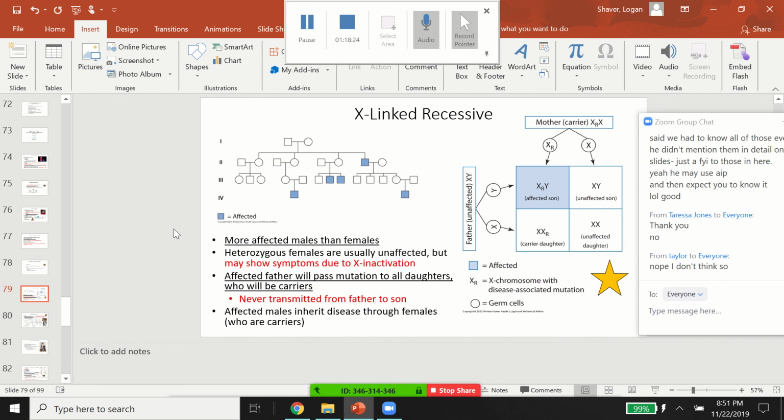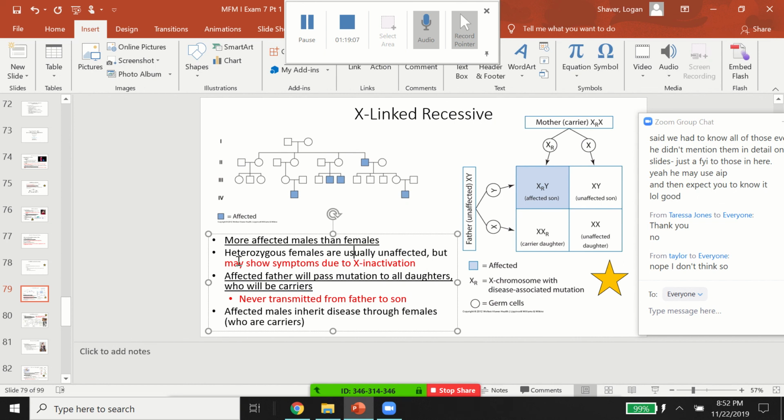All right, now on to X-linked recessive. So this is what you typically think of as X-linked inheritance, but the other one's a little different, and that's why there's not that many X-linked dominant versus X-linked recessive. There just happens to be way more of them, so that's why you typically think of sex-linked as X-linked recessive. But anyway, the thing to know with these is what I mentioned a long time ago with that intro slide, that since the males are going to be getting that X from a female, they're the ones that typically get affected if that female has a copy of that whatsoever. Okay? So that's something to keep in mind.